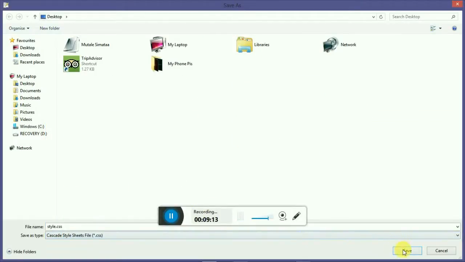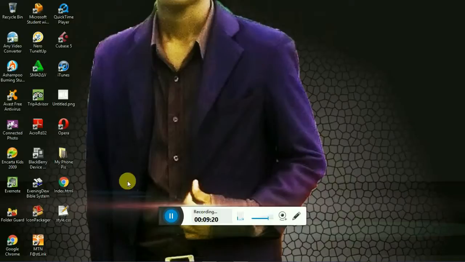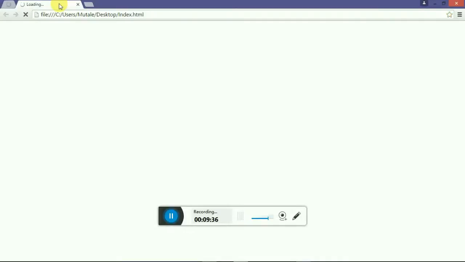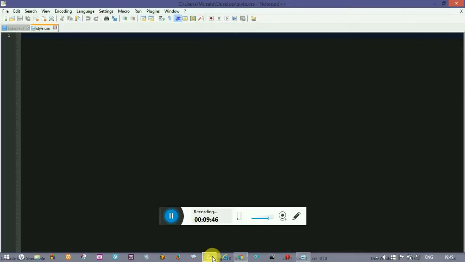I'm gonna save it on the desktop as well, but you guys might want to create folders for these documents and put them in one folder. But for me, it's just a tutorial, so I've just saved them on the desktop. You always have to make sure you save them in the same folder. So just open that. Of course, it's index.html. It's loading. Obviously my time is limited, so I'm trying to be as fast as possible.